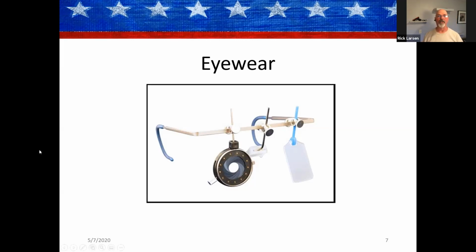And then on the other side, you see there's a little white rectangle. The white rectangle is to cover the eye. The intention with Bullseye pistol is only use the muscles you need to use and don't use the muscles you don't need. And that includes your eyes. So if you can save strain on your non-dominant eye by not having to squint it closed, you can do so by using a little cover for it. And the reason the cover is white is you'd want about the same amount of light going into either eye, because wouldn't it be strange to have one eye with the pupil dilated and the other not? You'd look like a crazy person. So what you want to do is try and have the pupils equal, but block the eye that you don't need and utilize the eye that you do need to best effect. And that's why you get eyewear like this. And I will show you my cheap version of that shortly.